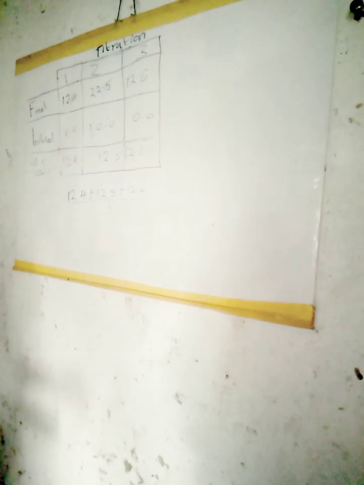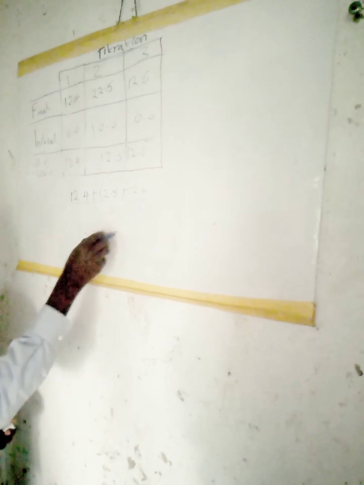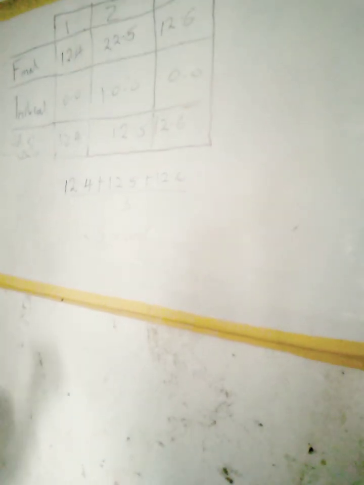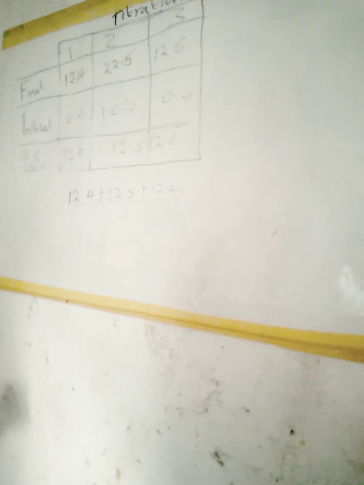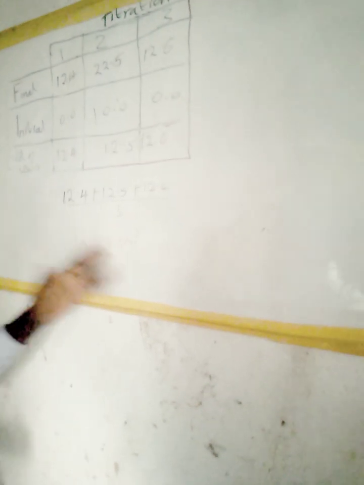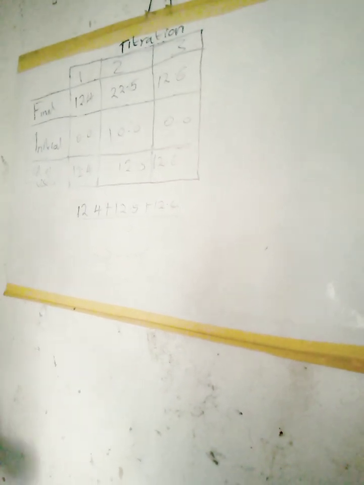When you add and then divide, you will get 12.50 centimeter cubed. Another thing that students should know is that the average volume should be in 2 decimal places. We normally say 4 significant figures. If it is in 1 decimal place, that is wrong. It should be in 2 decimal places. You can see I have added a 0 here. Though this 0 is not significant, it is a decimal point, so it is in 2 decimal places. That is the first thing that you also need to consider. Doing this, you have 4 full marks up to the average volume.